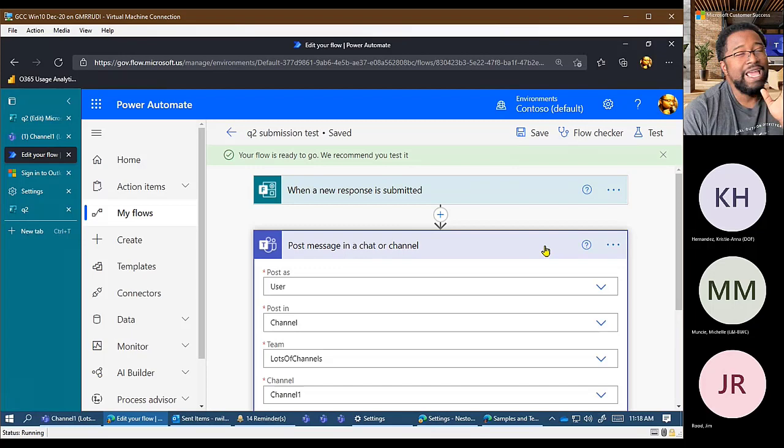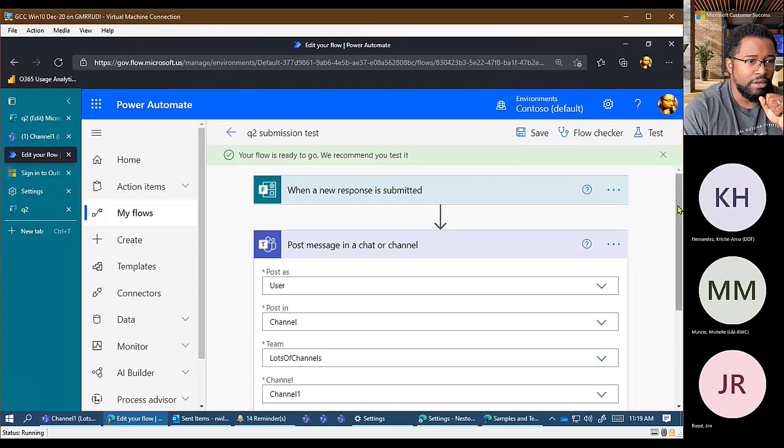So it did work, and I took some time to explain it, obviously, but if I wasn't explaining it, you could imagine that this could have taken just a couple minutes, right? And in a couple minutes, you would get the ability to have people, whether internally or externally, submit to your form and have that response, or at least an alert about that response, come right into your team. I think it's pretty good stuff.